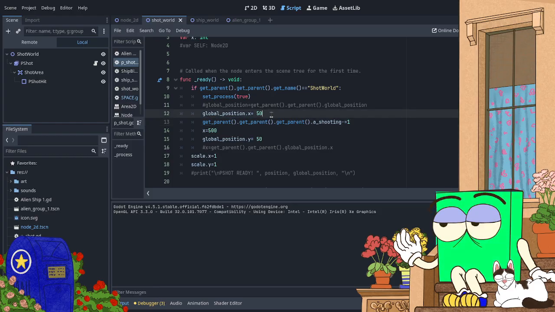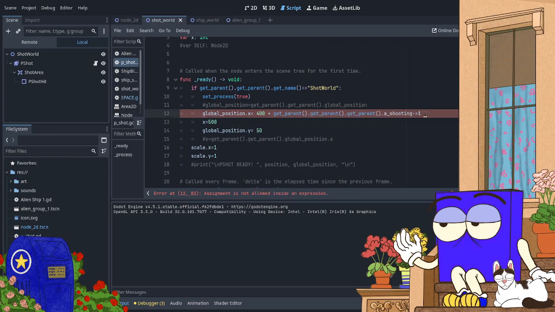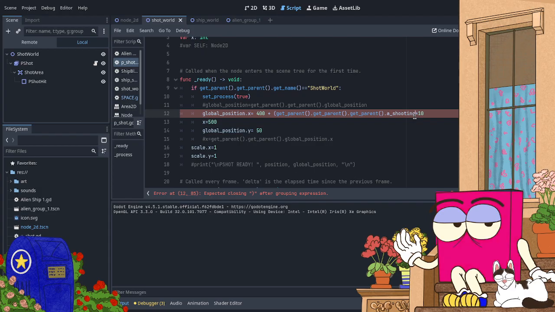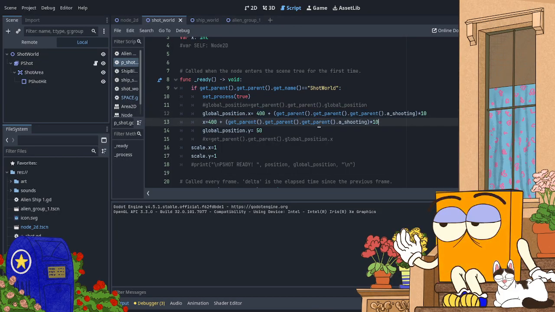Shot X equals 400 plus parent get parent X shooting times 10. Just to make sure. I'm not sure if I still need that variable X, but this way they probably won't drop on top of each other. I can see what's happening a little more clearly.